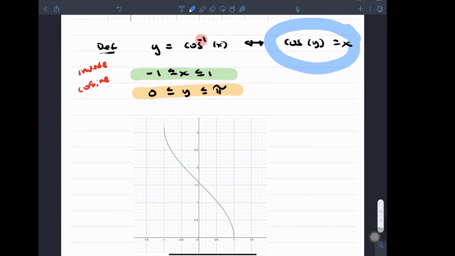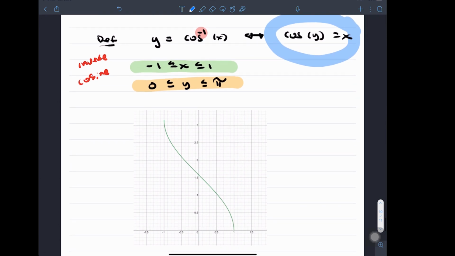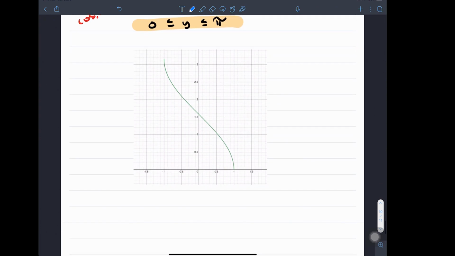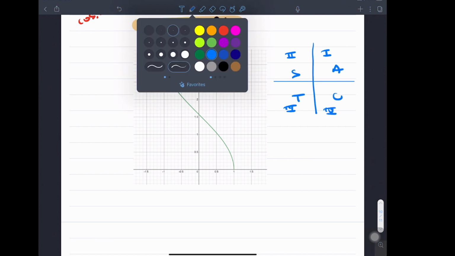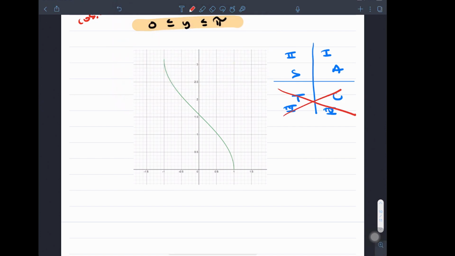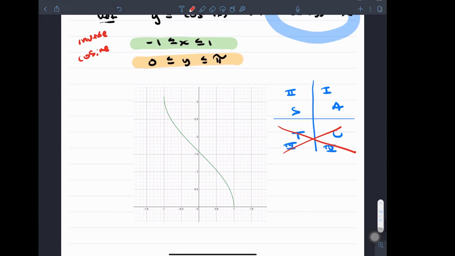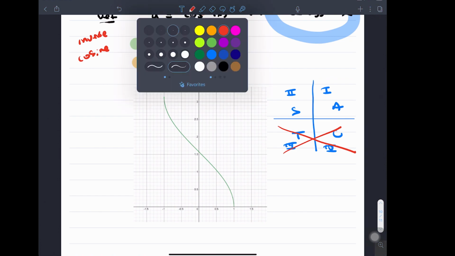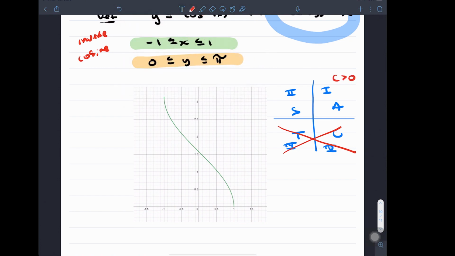But this is how we define it, so you guys are aware. But yes, we're going to keep quadrant what? What's going on with cosine? 1, 2, 3, and 4. All students take calculus. We just threw out these two quadrants. Notice this is cosine. So cosine is positive in quadrant 1, and cosine is negative in quadrant 2.